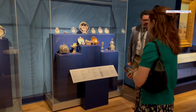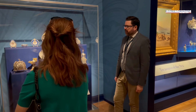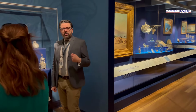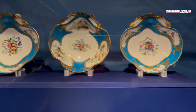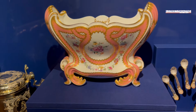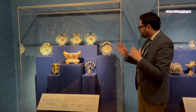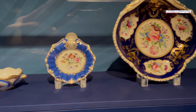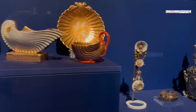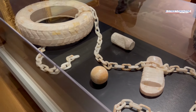A series of objects that speaks to the shell as a shape and how it has inspired design and creation, especially in Western cultures, in the 1700s and 1800s. And I particularly like on this 18th century collection of objects the series of little spoons. You can see the spoon itself in the shape of a shell. And if you start looking in detail, you will find either a shell shape, or even a water-inspired motif. And then we have a section focusing on all the products harvested from the ocean, and then finally a room with some of the final pieces and contemporary pieces we have in the exhibition.